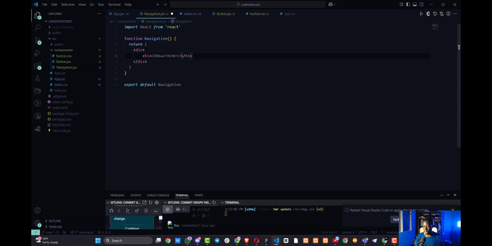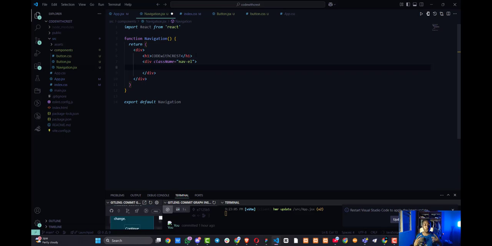Then next to this, we want to create a div, and we want to call this div like it's a nav element. So I want to call it navEl, not in caps. And in this navEl here, we actually want to be able to pass in our navigation element.